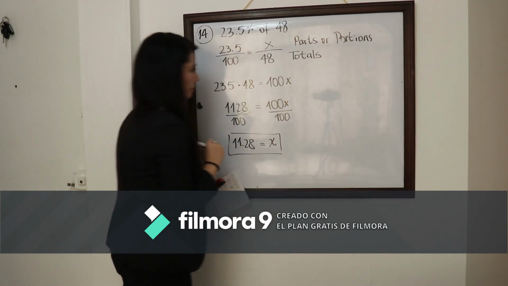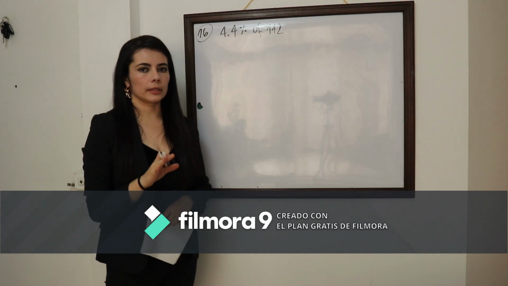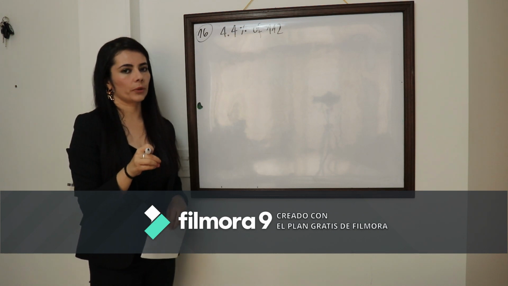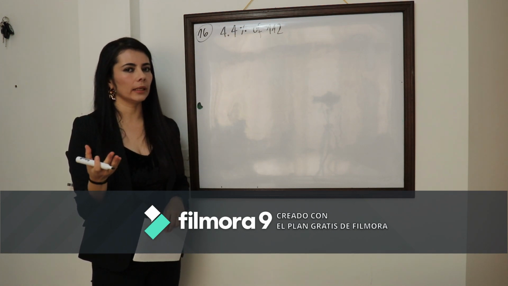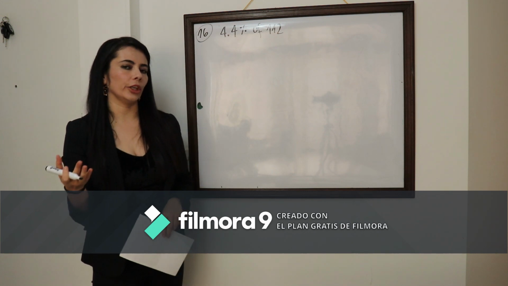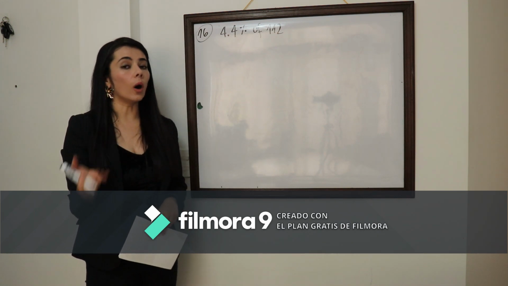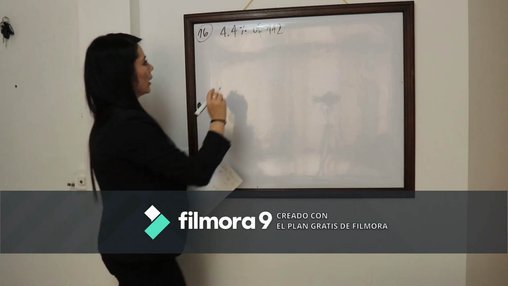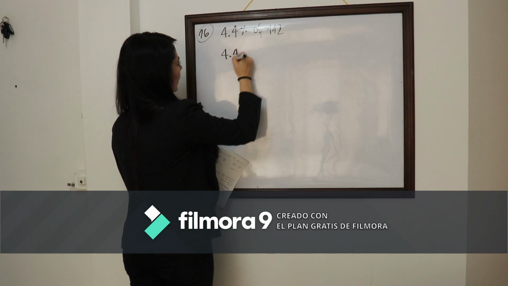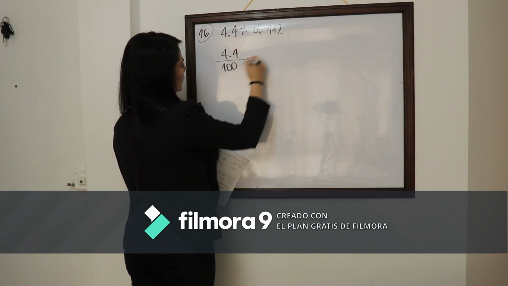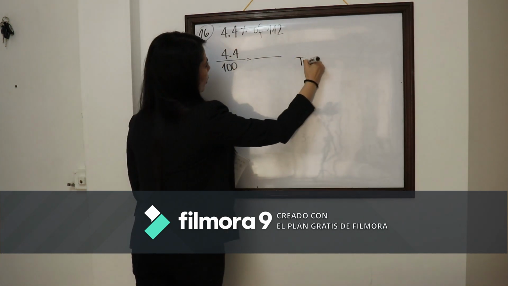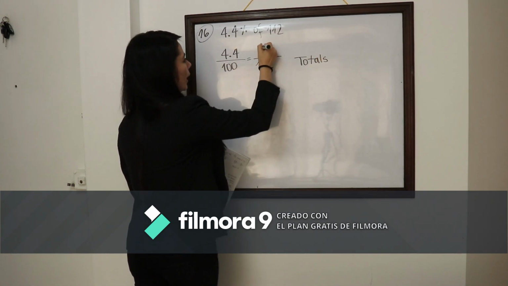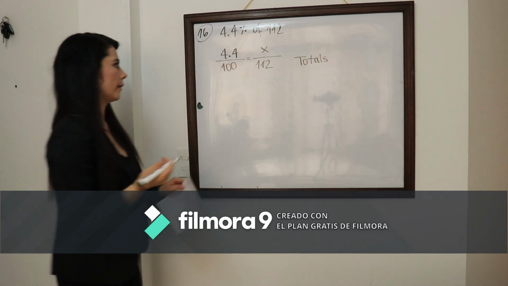So that's it. Now we're going to work with exercise number 16. Exercise number 16, again, is trying to find a decimal percent. I'm using decimal percents because they're probably what are going to get you a little bit confused. With whole or integer percents, I don't think you're going to have any trouble. So I'm just going to build the ratio or the fraction that is equivalent to the percent, and then I know the totals are going to go down. So here the total is 112, and I know x is going to be the unknown I've got to find, right?